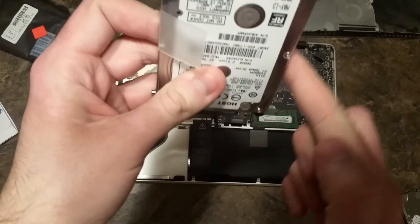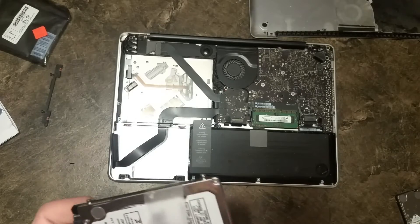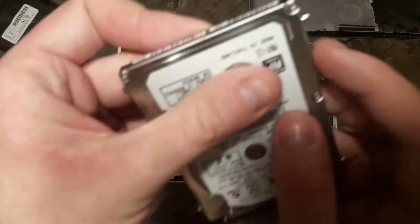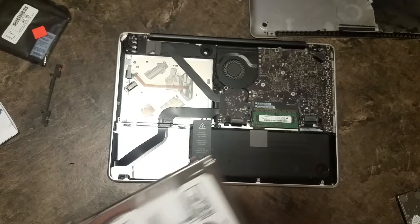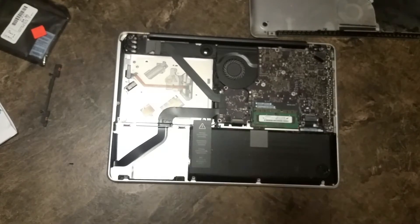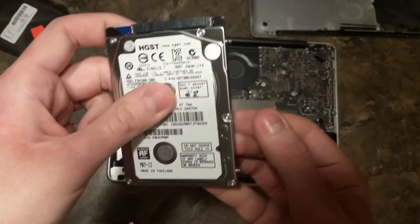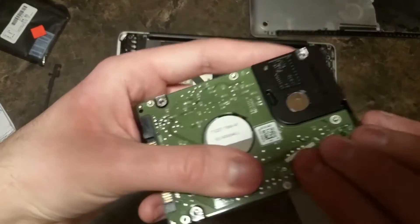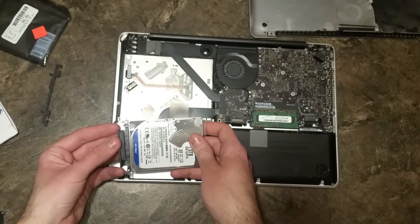Now in yours you may actually also have black pieces along here that you can take off with a screwdriver. Make sure you do and put them on the new hard drive. In my case I don't, because this hard drive has actually been replaced once before by a store and they put on these screws that extend it out a little bit so it stays in place. I don't have the right screw head to take those off, however, so that's fine. Take your new hard drive — if you've got it, put that frame piece on. Take off the pull-out tab from the previous hard drive and just stick it on the bottom of the new one. Just wet the adhesive a little bit. Now take that ribbon piece and plug it into the new hard drive.